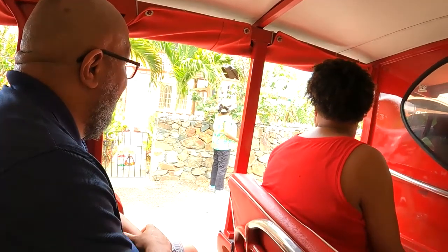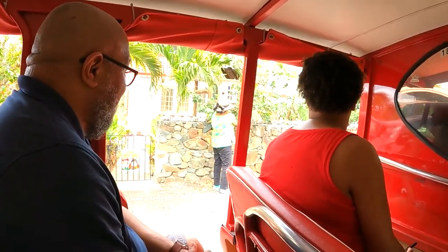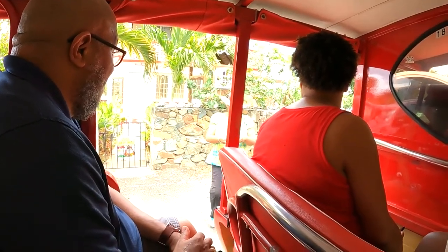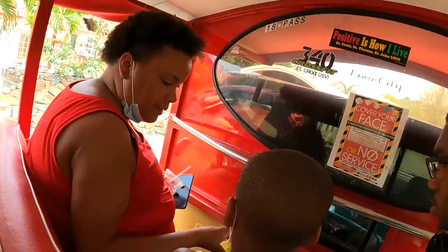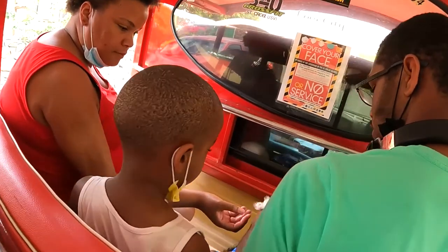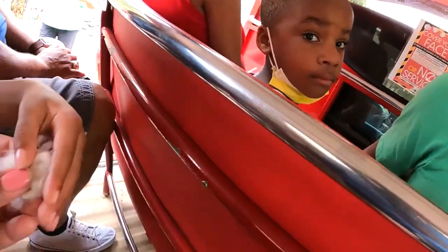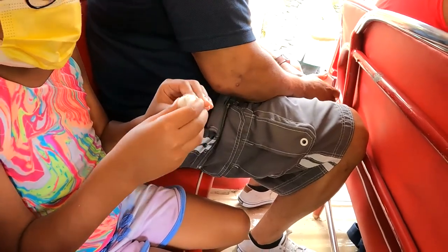Okay, so the cotton. This is cotton. So you see how you got your t-shirts? You can just pass it down. It's cotton. See that? Touch it. So cotton's like what your shirt's made out of. You wear your t-shirts, you probably don't even know where it comes from, but you see that on the tree? That's exactly what they use to make your t-shirts. Okay? Don't give it to them.